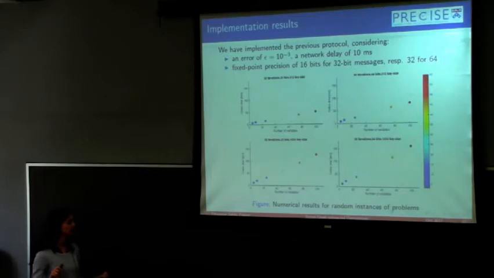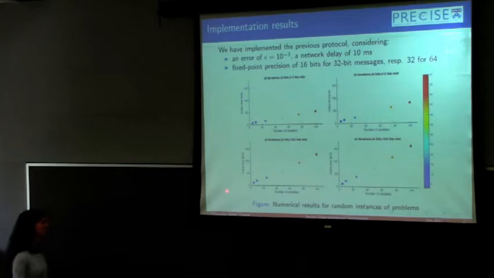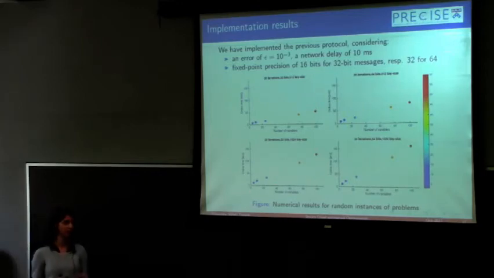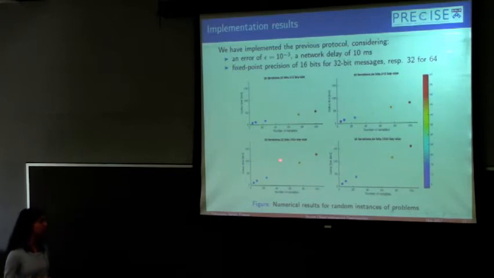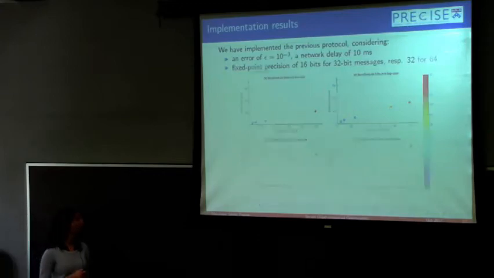Okay, and basically what I want to show here is that I chose some random instances of problems. The y-axis is the time, the x-axis is the number of variables, and the color map is the number of constraints. And what I wanted to show is that actually we get reasonable times. It's obviously not real time, and this is not intended to be real time, but it performs well in the order of seconds.